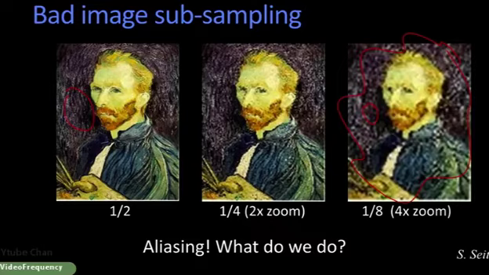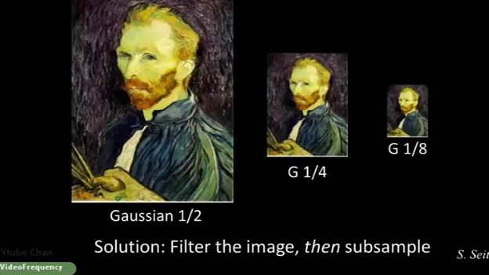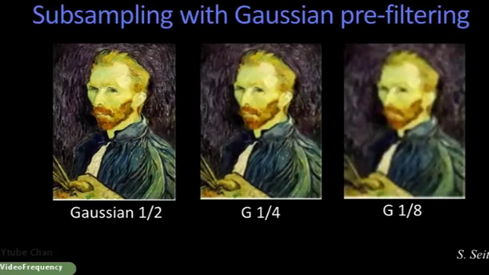So how do we handle aliasing? Well, we talked about this last time. What we have to do is filter and then subsample. So what I've done now is I've taken a small Gaussian smoothing of the original, subsampled, then smoothed it again and subsampled, then smoothed it again and subsampled, and now when I blow it back up, you'll notice that the Gaussian sample down actually looks like a blurred version of the thing on the left. Okay? And that's because I haven't done any aliasing. So to do this multi-scale stuff the right way, I have to do this blurring and subsampling.